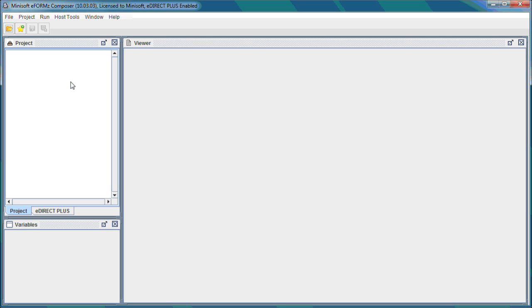This is different than the composite data file method, which is also used to create two-sided thermal labels, and that's documented elsewhere in this two-sided thermal label playlist. This method's a little bit easier in that you only need 2 projects as opposed to 3, and you of course don't need a composite data file. So it's a little bit easier if you have that reference number in your data file.